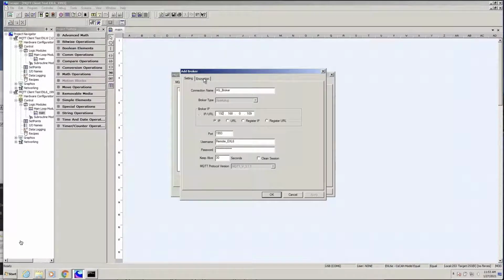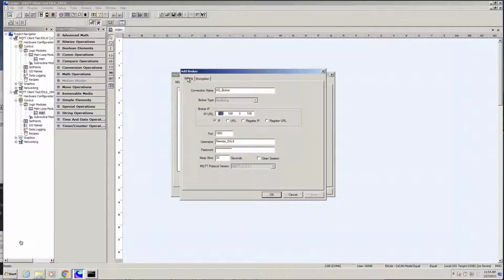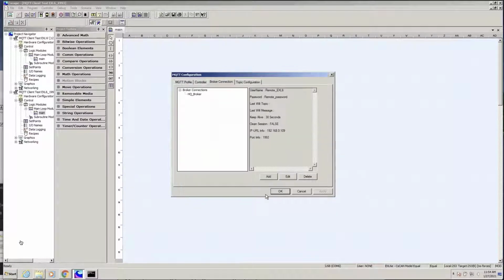Now, in a real application, you're certainly going to want to incorporate encryption. It's really beyond the scope of what I can cover in a 1-hour webinar, but keep your eye open on our website for either white papers or a combination of videos that are dedicated to setting up the encryption on an MQTT application. So that'll be coming in the future. Although the capability is there today, I'm just not going to show it to you today. So that's the broker login.